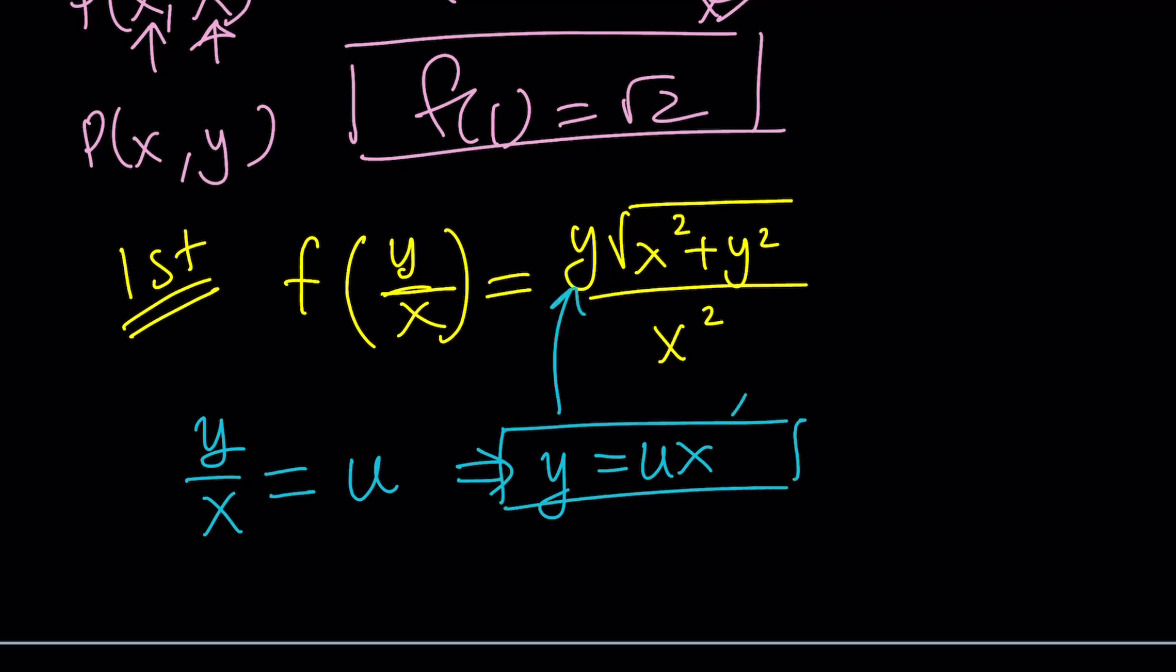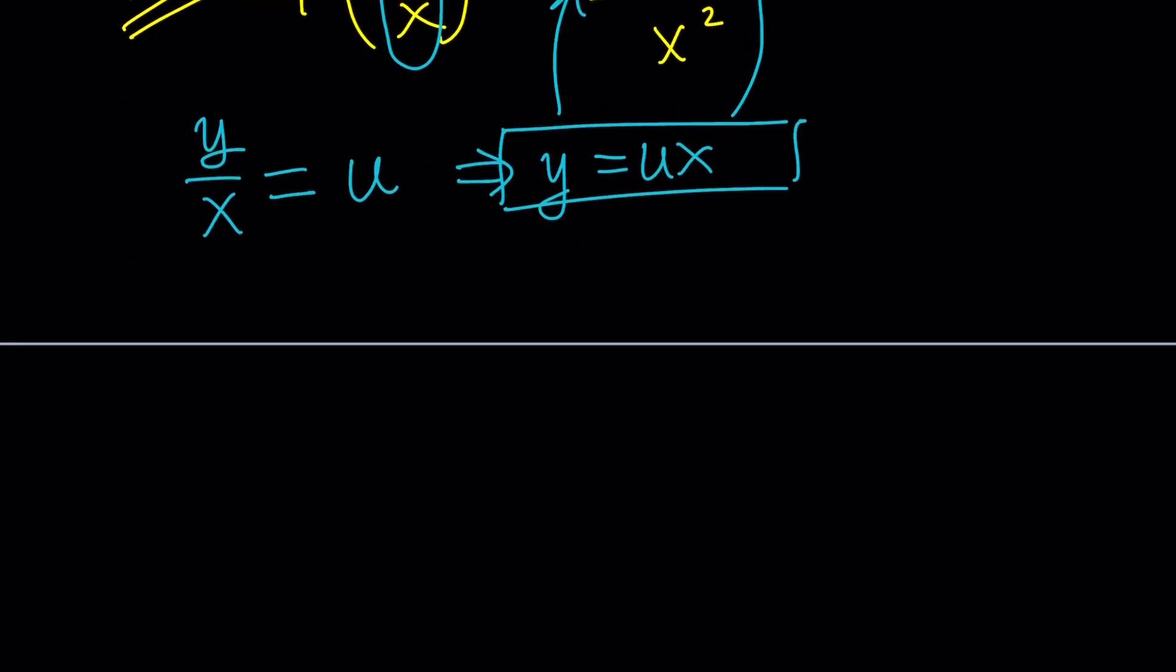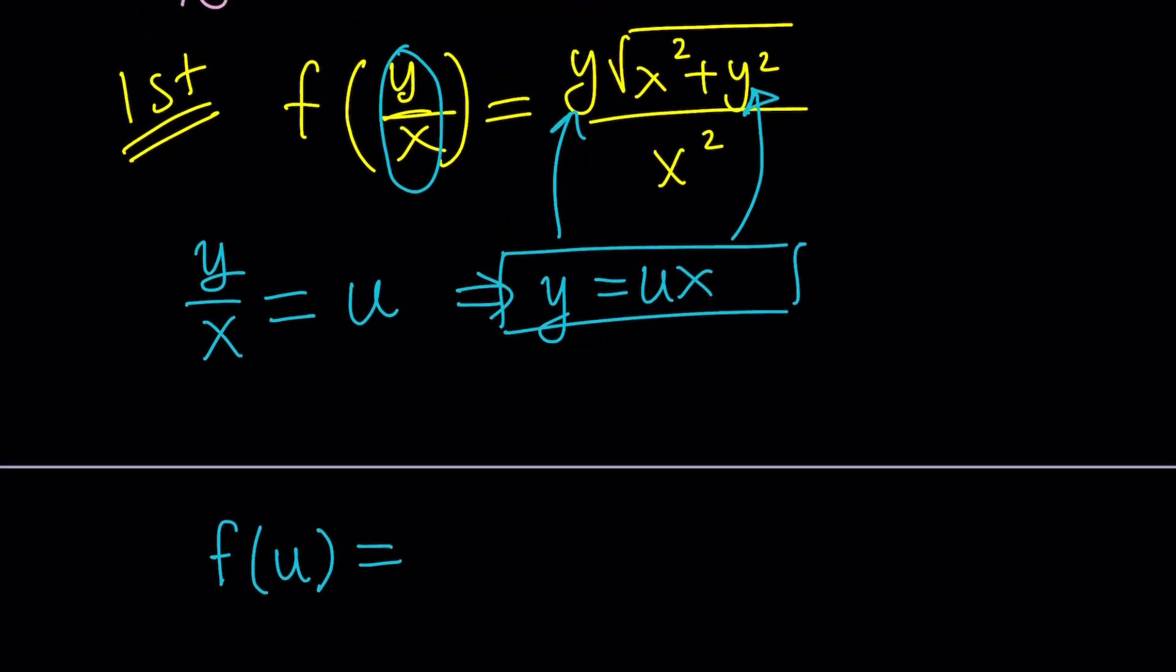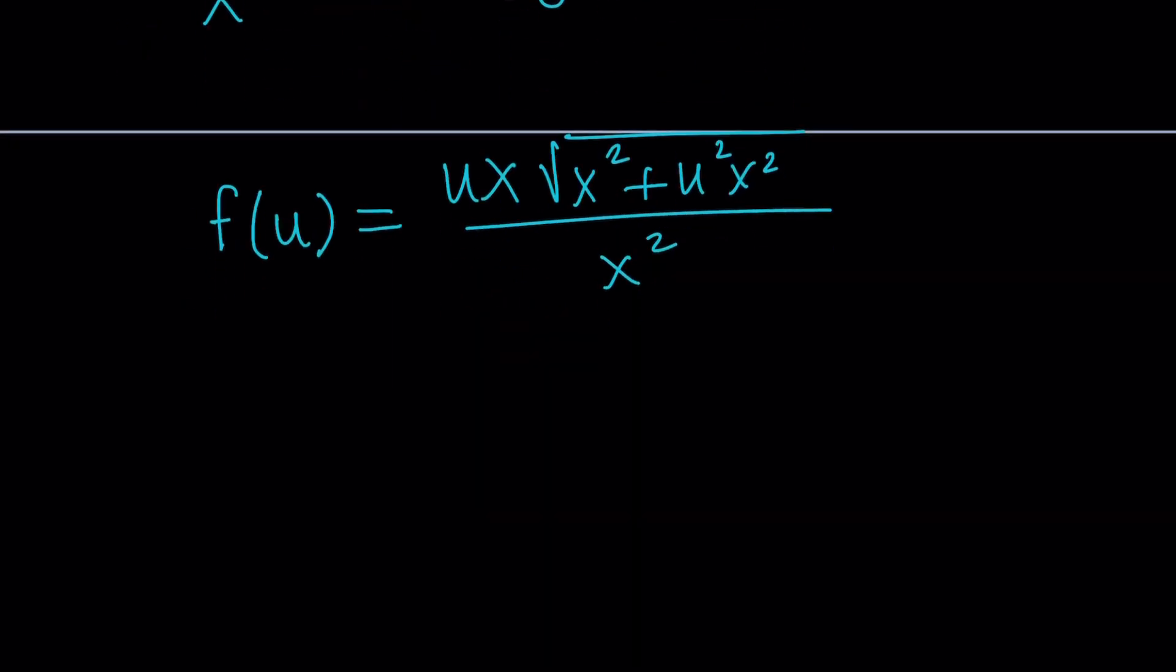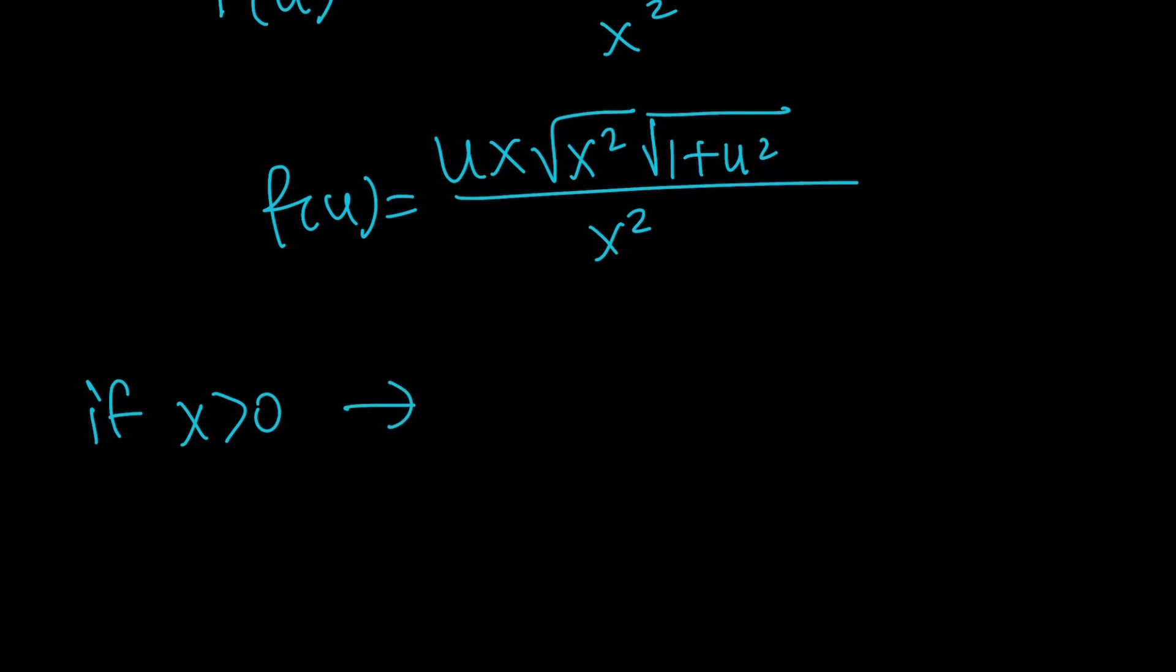And since this is u, that's going to be f of u equals y, which is ux, multiply by x squared plus y is going to be replaced with ux. So it's going to be u squared x squared. And then we're going to divide it by x squared again. So let's go ahead and simplify this expression one more time. Now, this, inside the parentheses, I can take out an x squared. And that'll be 1 plus u squared. But of course, that's still inside the radical. And again, it comes to a point where you kind of need to decide if x is positive, this is what happens, okay? If x is positive, this is going to become x.